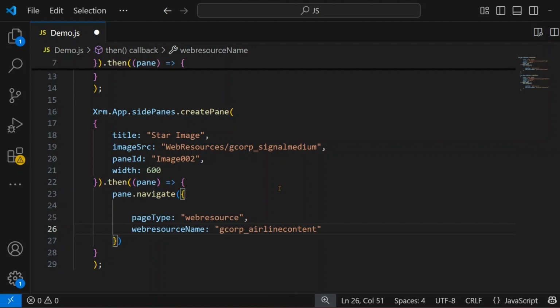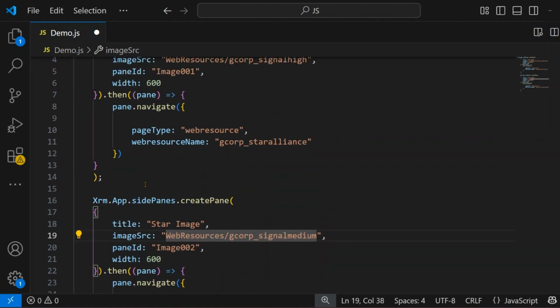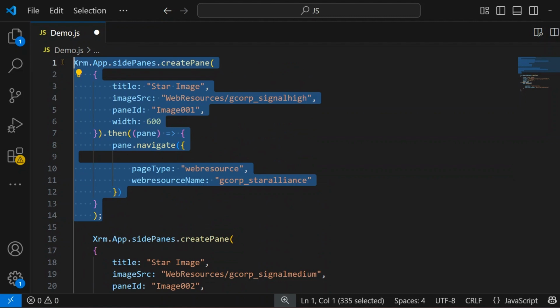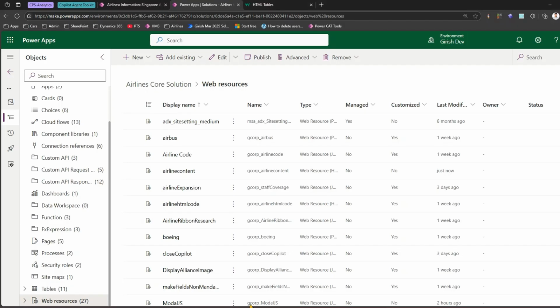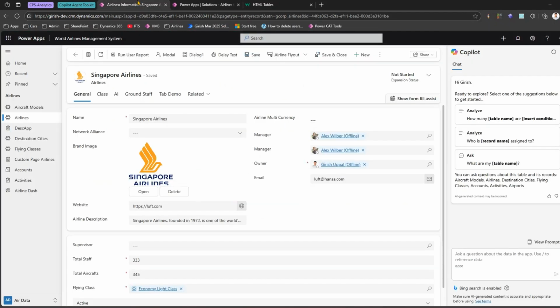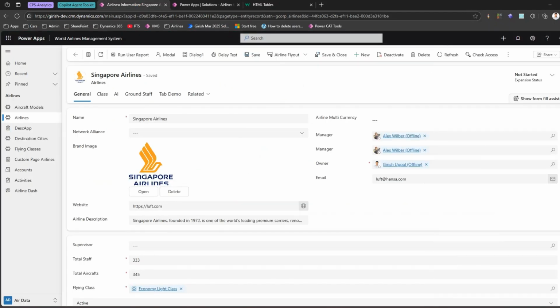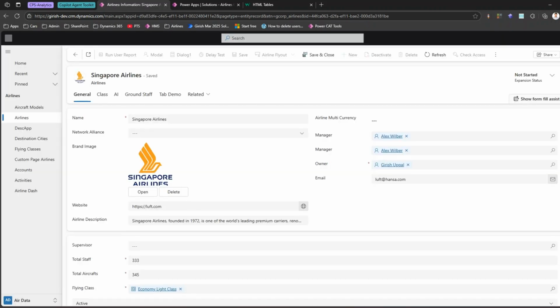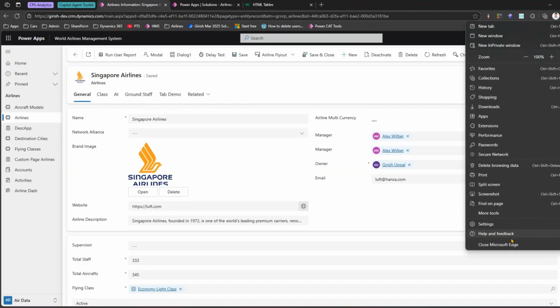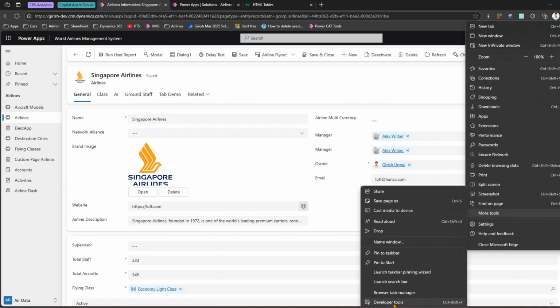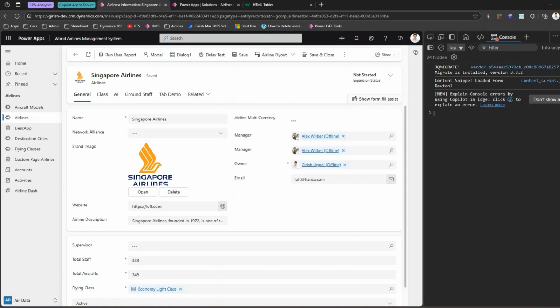So we'll execute this code one by one. First, we will take this image part and see whether it gets rendered or not. Let me save this, and I will not write a JS. I will JS and embed within the model driven app. What I'll do, I'll instead just refresh the screen and go to the developer tools and try embedding the content. So three dots, more tools, developer tools, and within the developer tools, I will just paste the code.